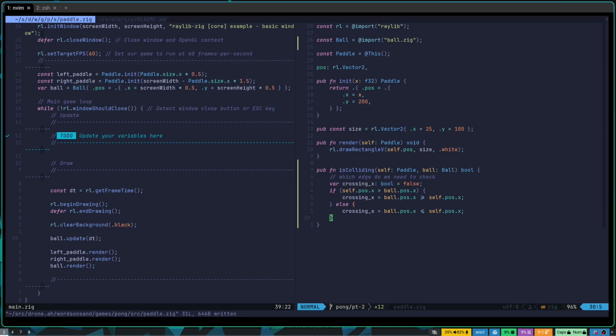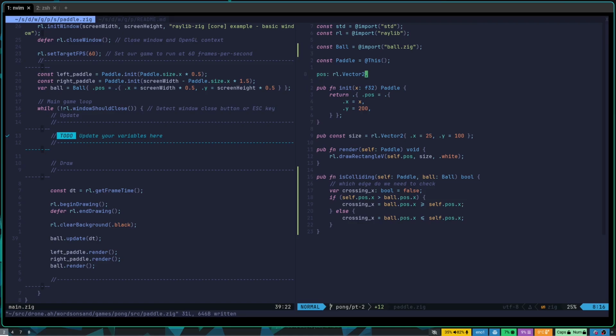So the next thing that we want to do is, we are in the paddle. Let me just change something here.